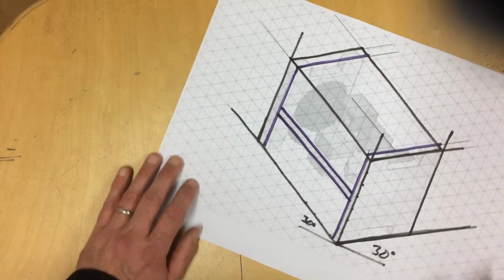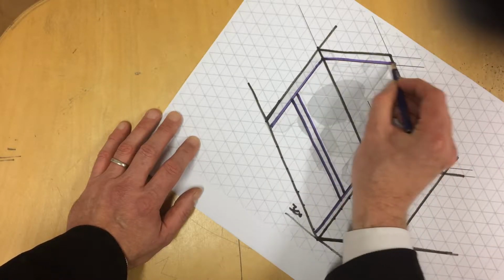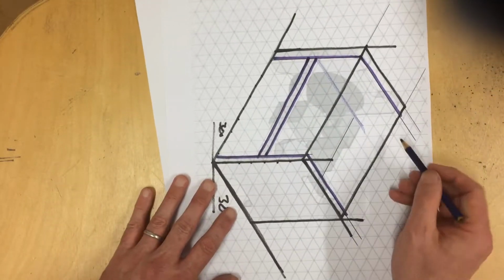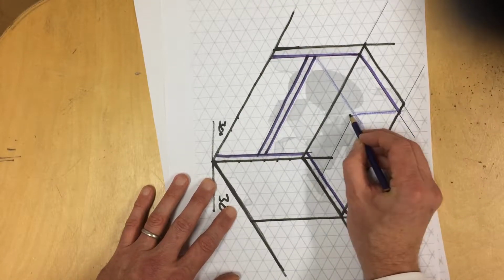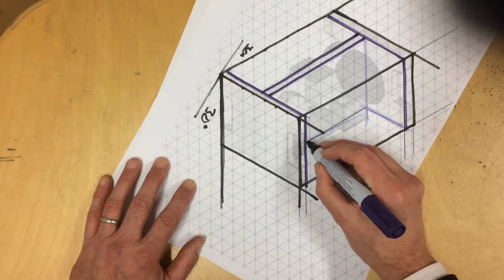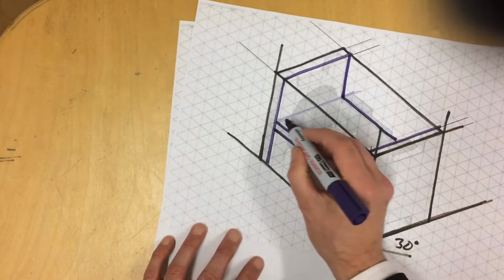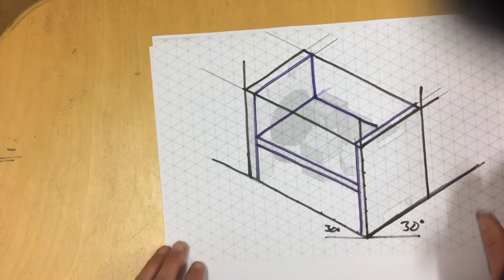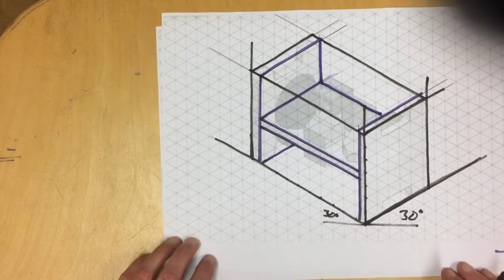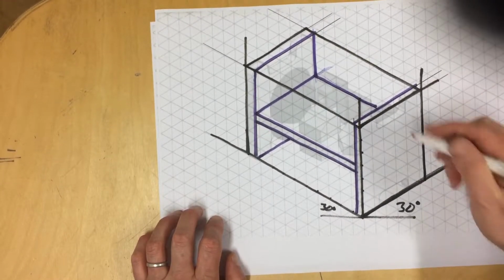And then I need to estimate where the back corner would be. So what I'm going to do is faintly, I'll switch to a different pencil, faintly follow that direction there. I'm going to drop this line down here to locate the corner, and where these two intersect I can run that back the way, so I'll darken this in for just now. And that completes, well, almost, sorry, there's one more line that needs to go in here, and that completes this stage.